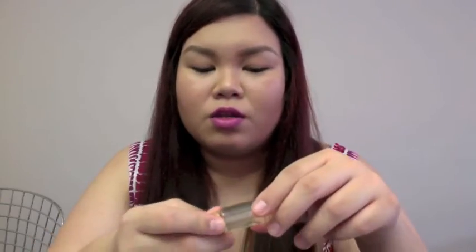Now let it dry. Okay, two to three minutes have passed and it's dry already, I think. The first thing I want to say is there was a really intense tingling sensation when you first apply it. You really feel the chemical, but afterwards there's no smell, there's no taste even. At first you really feel your lips tingling.